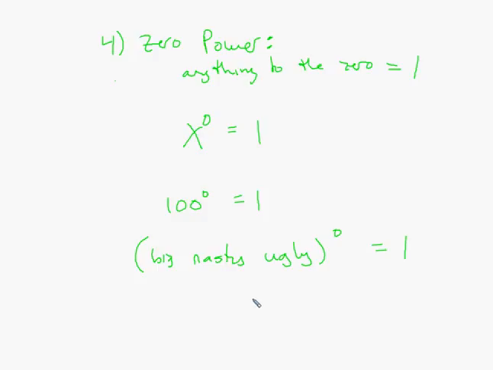I lied. There isn't another rule, but I want us to do some really ugly ones so that you see how you simplify these. And then we can do what we're actually supposed to do. Alright, so let's say I have this. That doesn't look too bad, but all these negatives, like what's even going on?